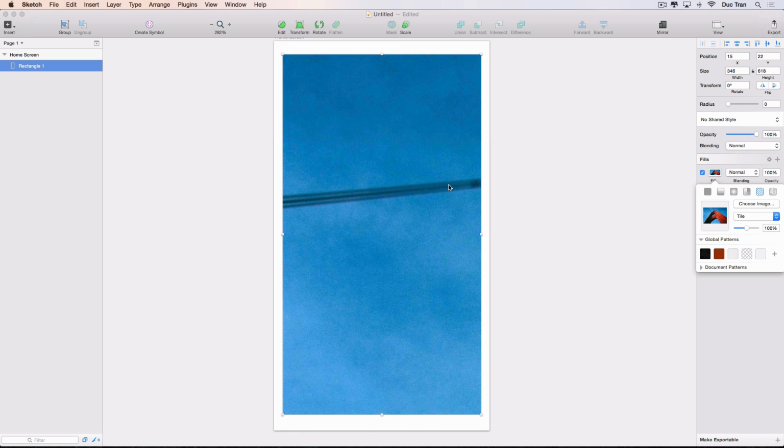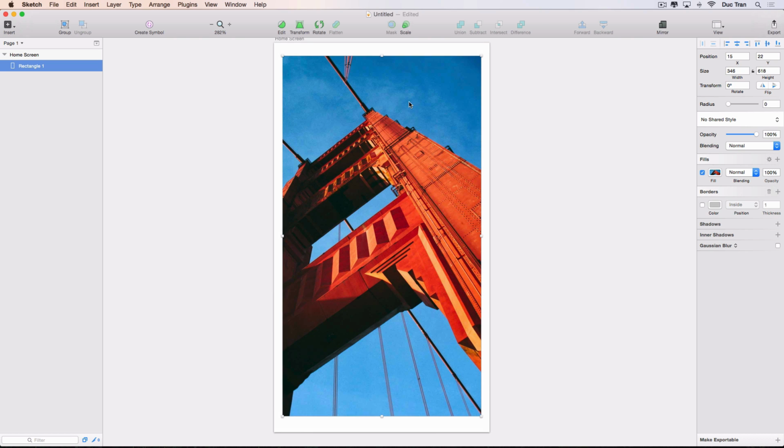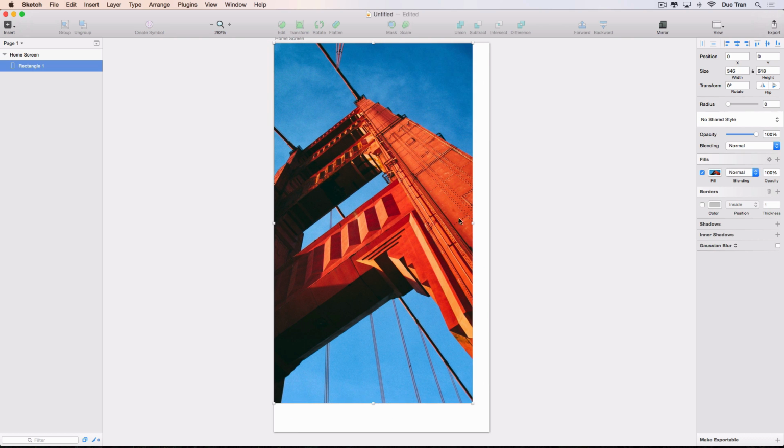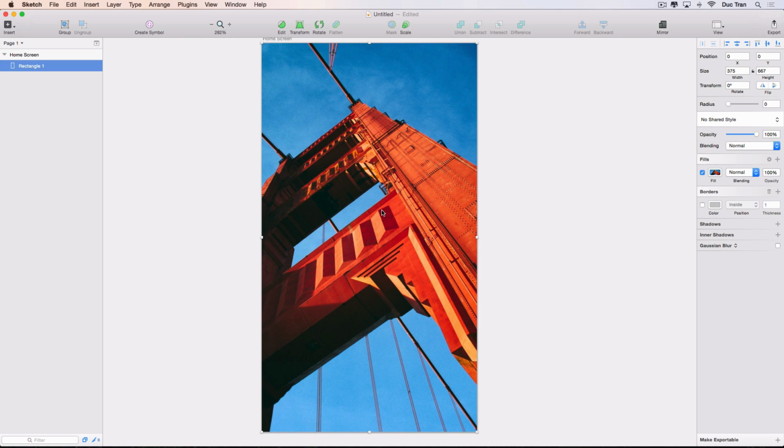But as I choose the image, it doesn't look quite right. Well, why is that? Because it is just zoomed in very big. It says tile here. So I want it to have the property just like the UIImageView in Xcode. In Xcode, UIImageView has the property called aspect fill, right? So I choose the tile like that, and I choose fill. Let's choose fill, and then this image is filled very nicely. And let's drag it to those borders like that. Drag those borders so it fills the whole screen, and you see that the image still fills very nicely, like that.